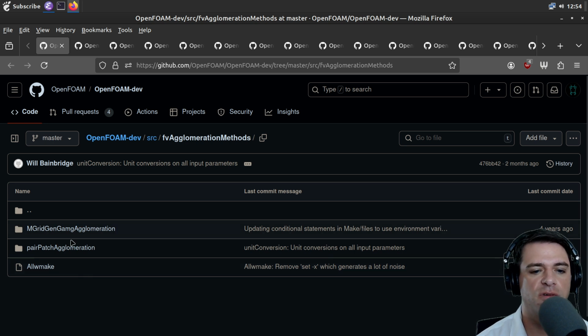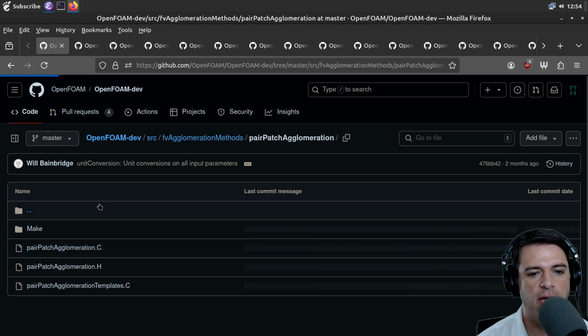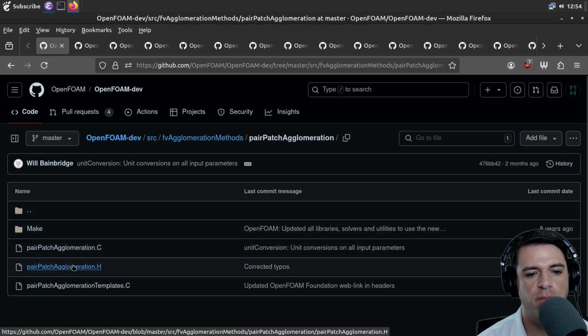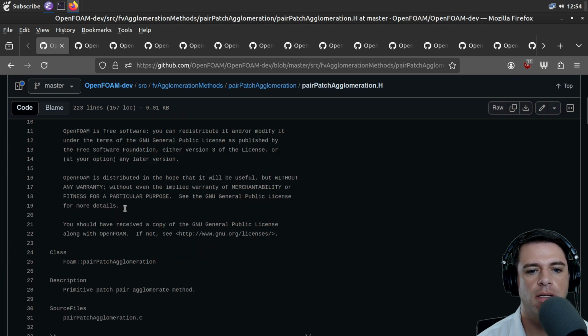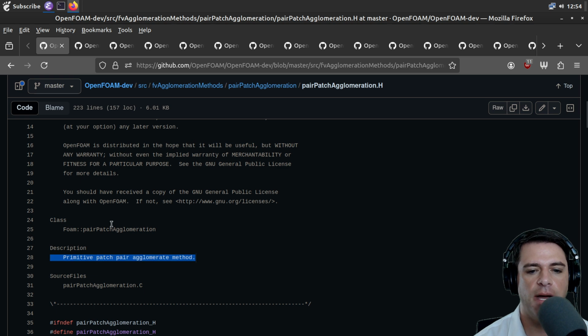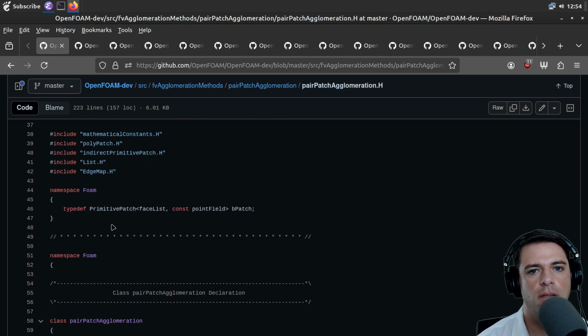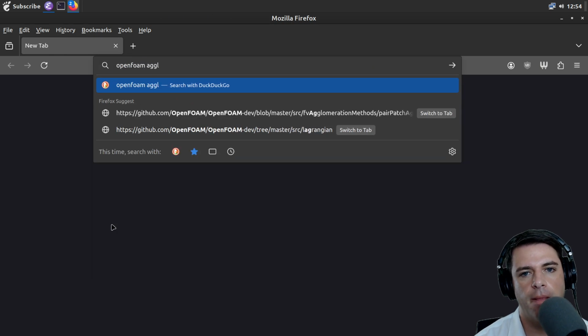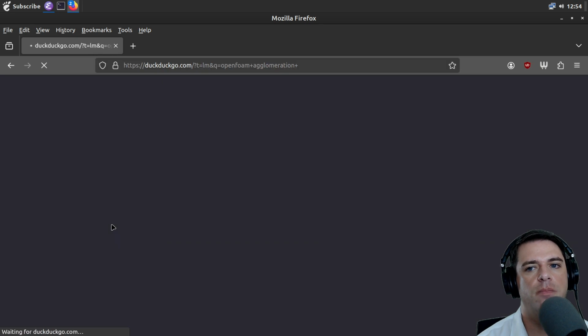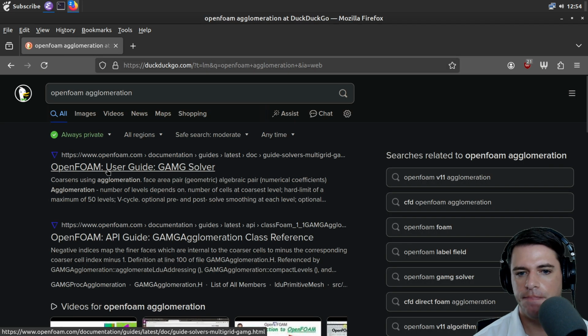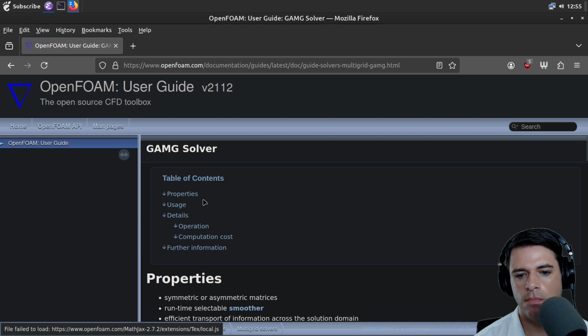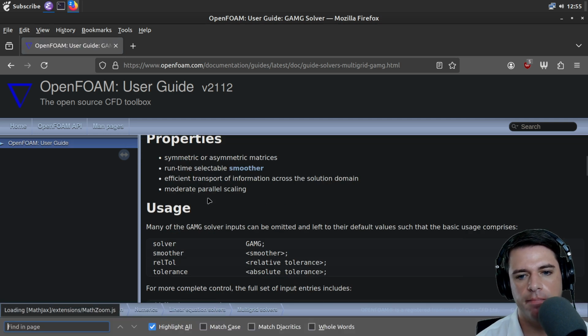I don't know what an agglomeration method is. Oh, maybe agglomeration is like stitching patches together. Pair patch agglomeration. Let's see if we can find anything about it. Primitive pair patch agglomerate method. Let's look in the documentation. So maybe it's a form of coarsening.